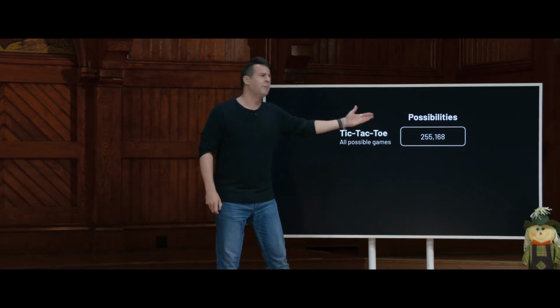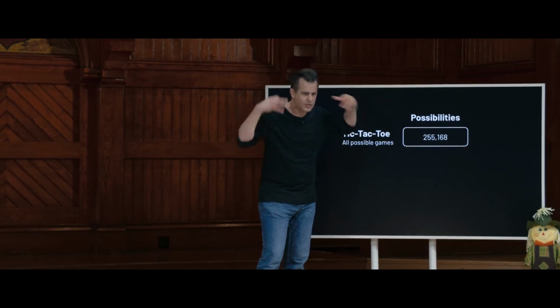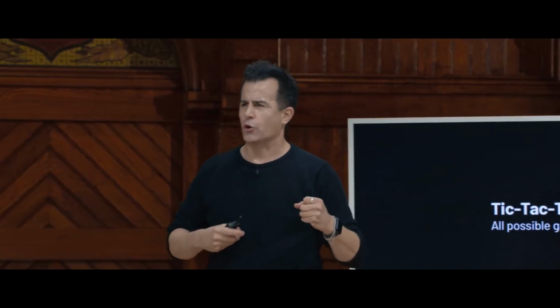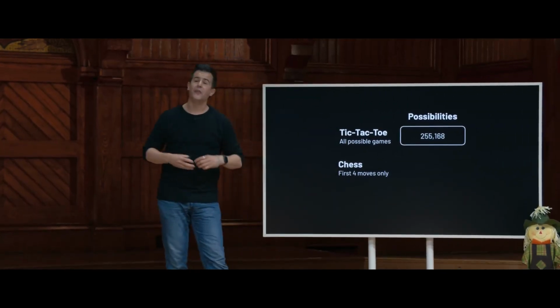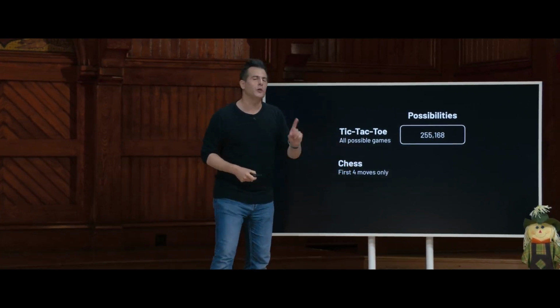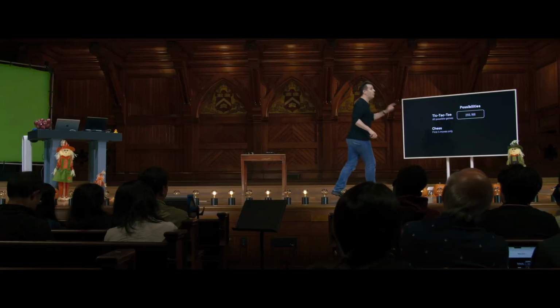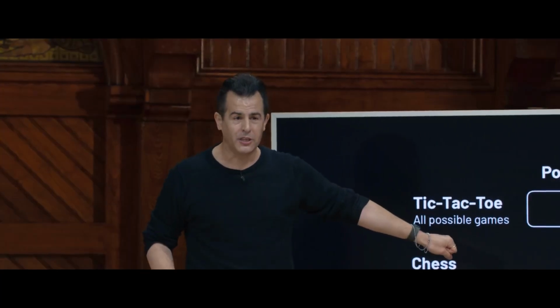Now that's a big number, but honestly, that's not a big number for a computer. That's a few megabytes of memory maybe to keep all of that in mind and implement that kind of code in C or Java or C++ or something else. But other games are much more complicated. And the games that you and I might play as we get older include maybe chess. And if you think about chess with only the first 4 moves, back and forth 4 times, that's not even a very long game. Anyone want to ballpark how many different ways there are to begin a game of chess with 4 moves back and forth?